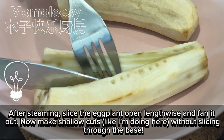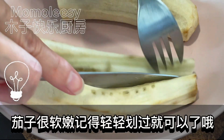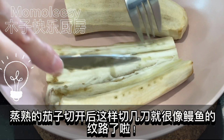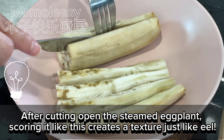Now make shallow cuts like I'm doing here, without slicing through the base. The eggplant will be soft and delicate, so take it easy when scoring. Just a gentle swipe is the trick. After cutting open the steamed eggplant, scoring it like this creates a texture just like eel.